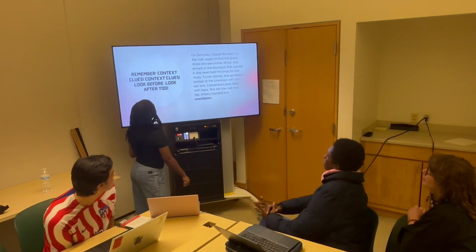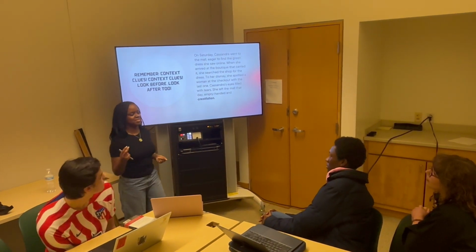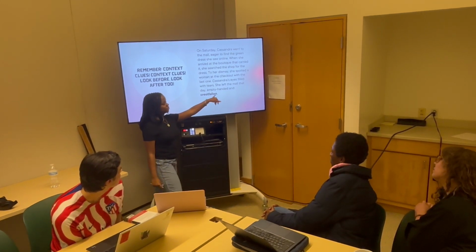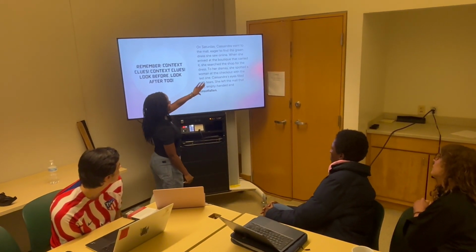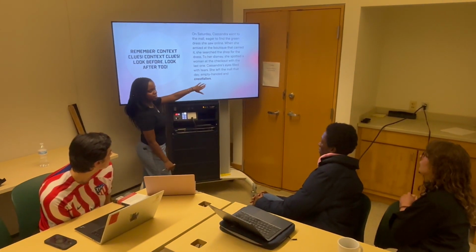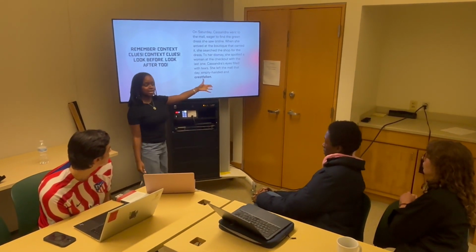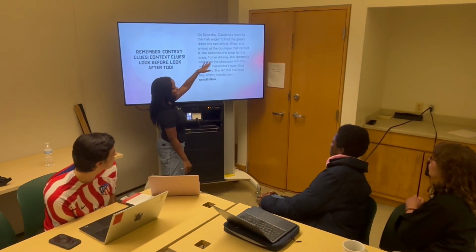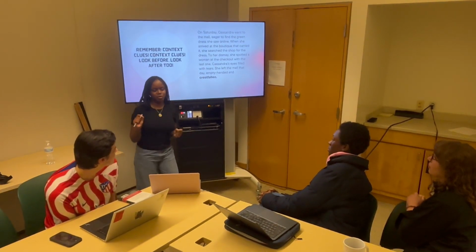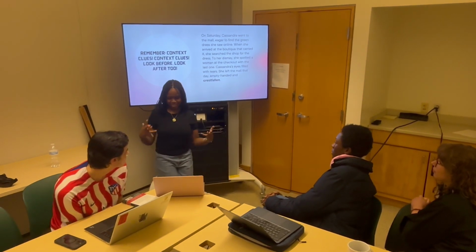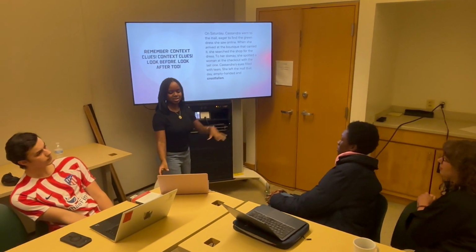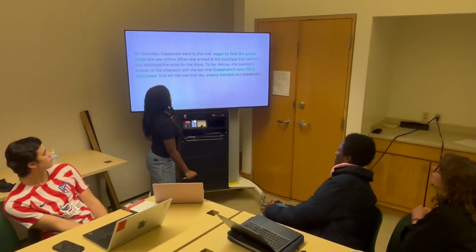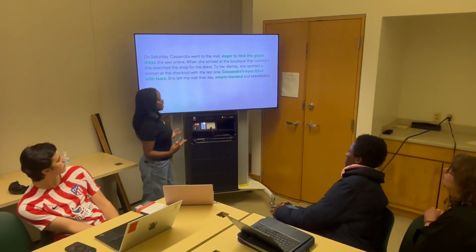Okay, so remember, context clues, context clues. Look before and after too. So we're going to highlight our special mystery word here, and we're going to go back into the passage and look at sections before and after it happens. So here you can see that it is last, so there's nothing that occurs after the word. So we're going to go back into the passage a couple of sentences and read and highlight important words that might give us some inkling as to what crestfallen could mean. So again, as you're doing this by yourselves, you want to highlight, underline, mark, circle, write it up, the words that you think might be related.